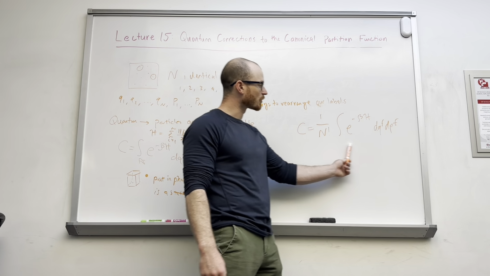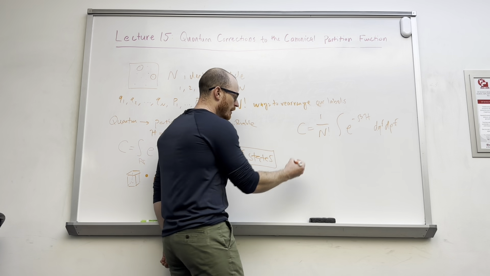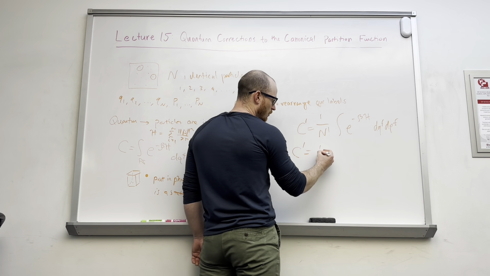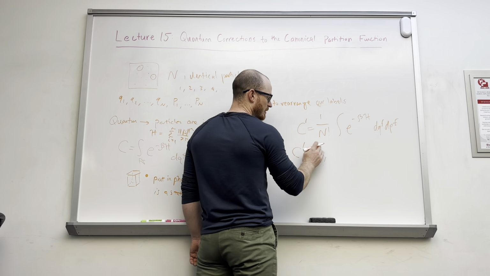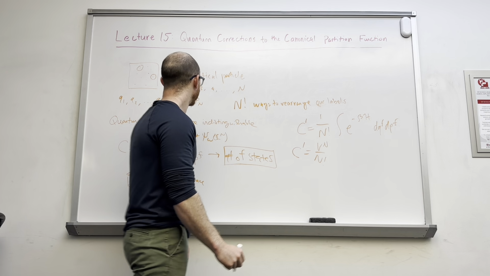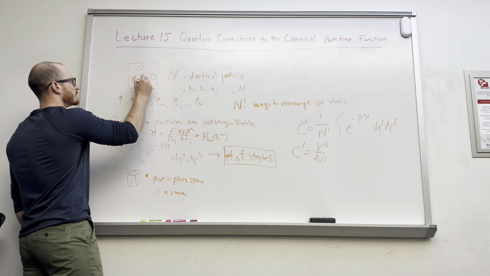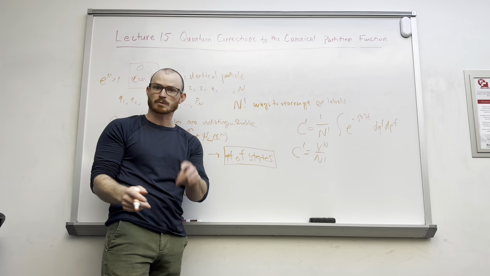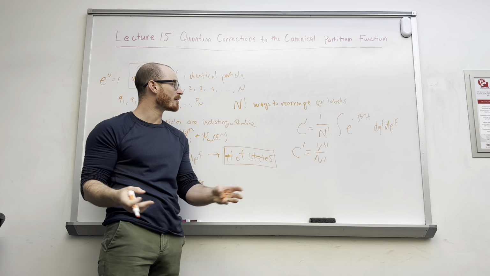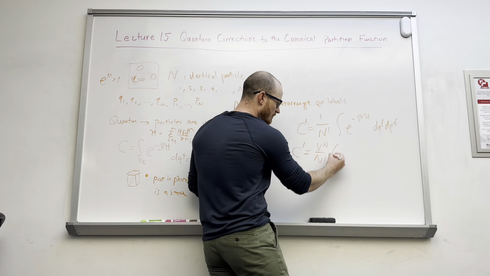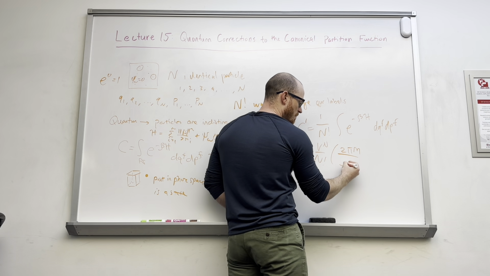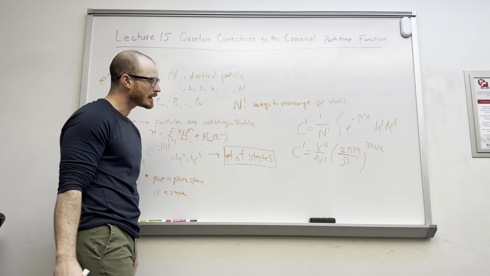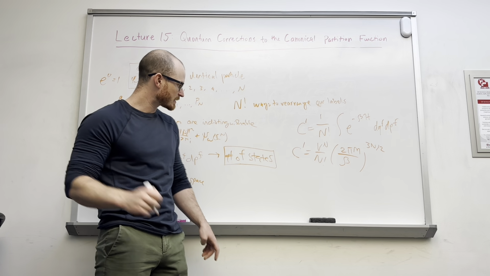Well, we know that this integral over the phase space is the same as we had before, so we know that this new C, we'll call it C prime, is equal to 1 over n factorial times v to the n, because inside our psi is 0, giving an e to the 0, which is 1, on all of our configurational parts. Multiplying by Lx, Ly, Lz gives you v, and you have n of those, right? Times this kinetic term, 2 pi m beta to the 3n over 2. I missed the n last time, right? But we now have this n factorial term. So let's see what happens.